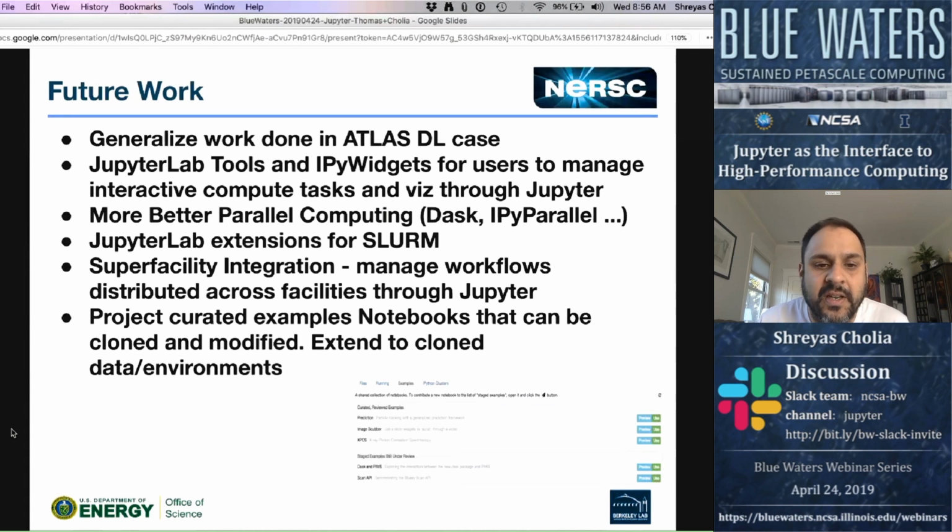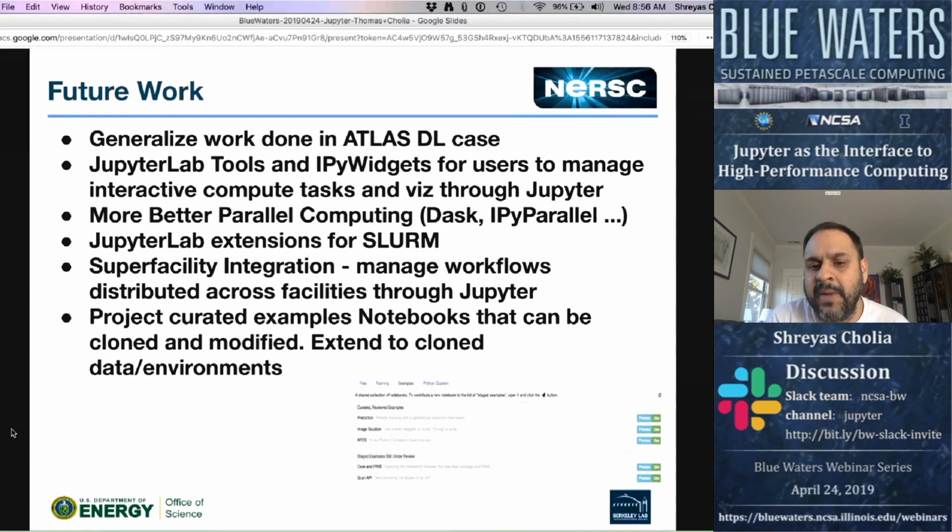And then the last thing that I wanted to quickly mention is we're working on this idea of project curated example notebooks. So these are where you have a project that has built these notebook-based workflows, and they want other people in the project to be able to just grab that and then run a copy of that notebook within NERSC.